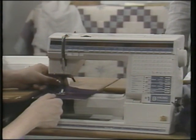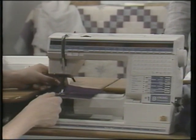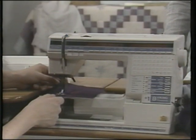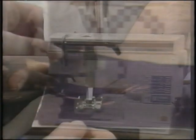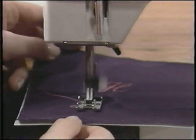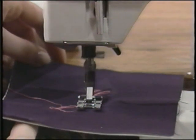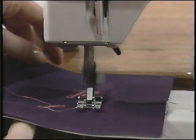And the programming possibilities are endless. Remember that you can actually put in up to 567 stitches. I must confess, I've never put in that many stitches into my Viking. I've always had plenty of memory. That'd be a lot of monograms, wouldn't it?